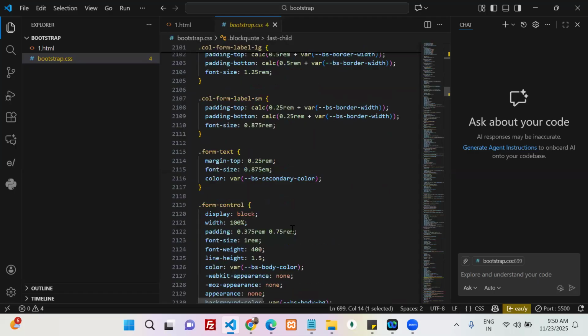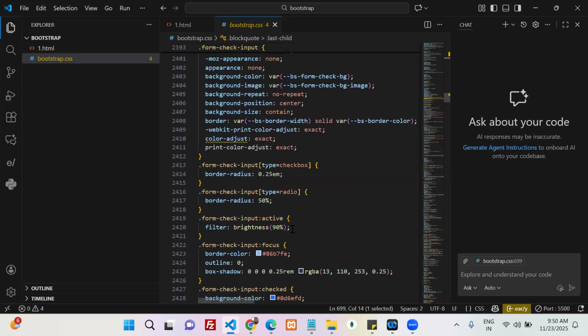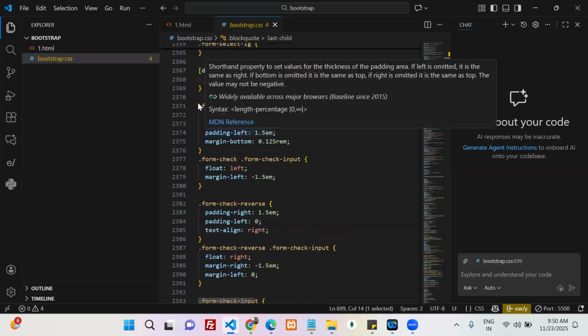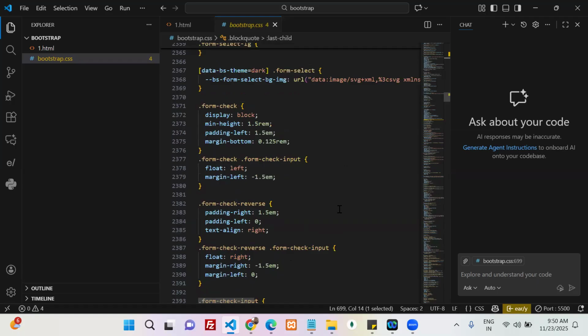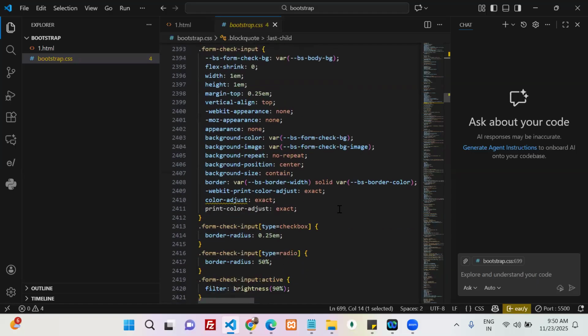So the Bootstrap people have already written it. Now my question is how to use it. Already written, how to use it? First thing, is it possible to remember all these CSS classes? There are 12k lines of code written by the Bootstrap people, with so many classes. Is it possible for anyone to remember all these classes? No, right? That is not required also.